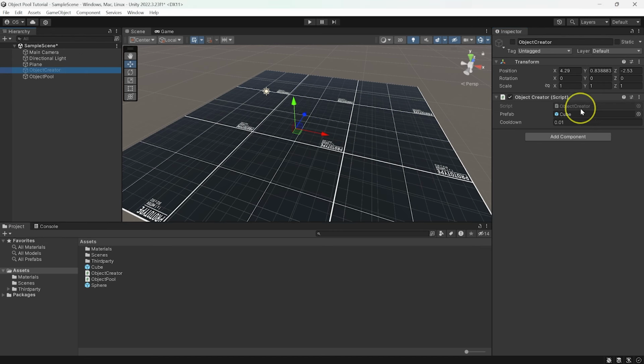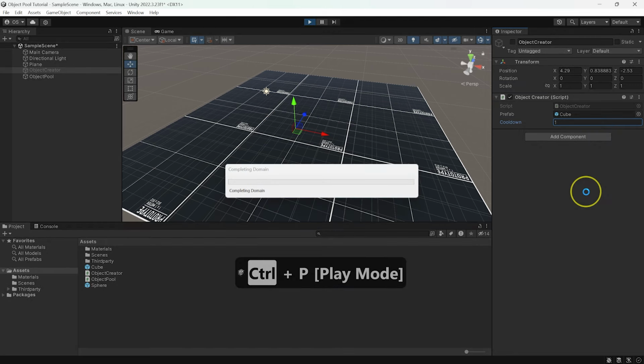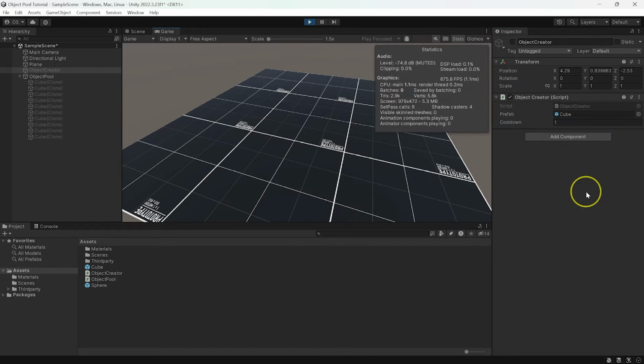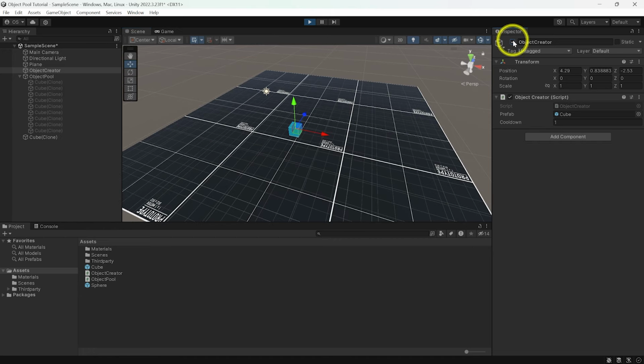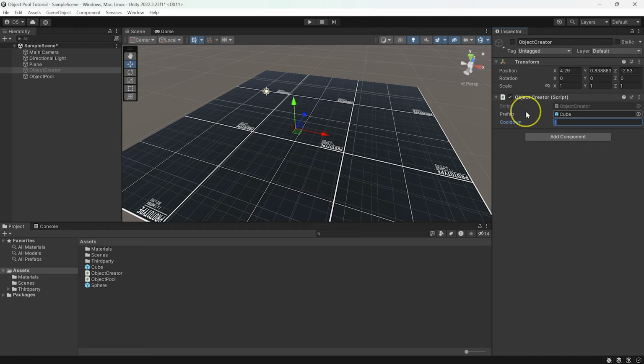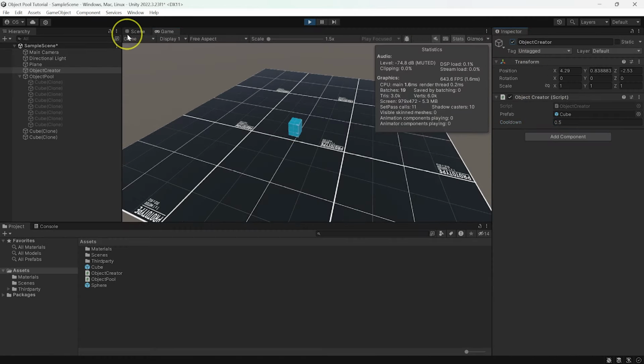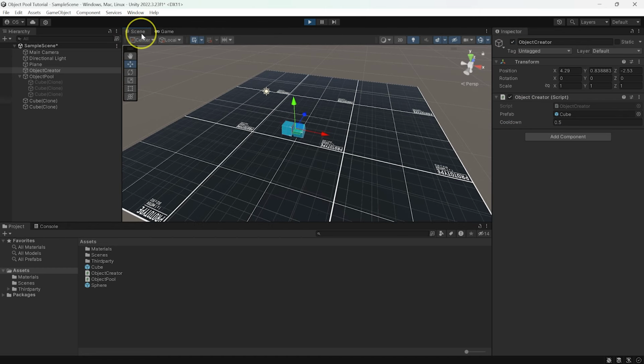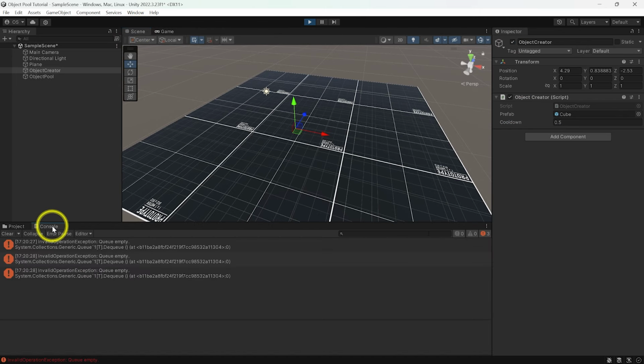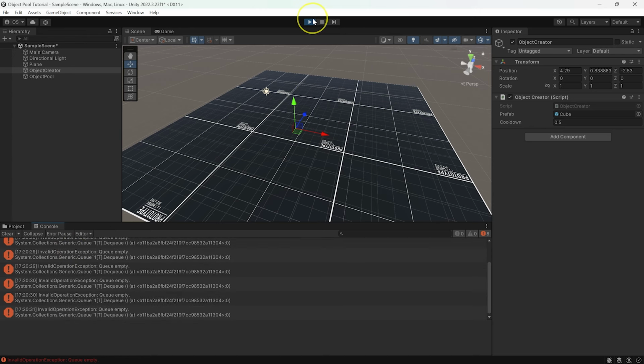Over here we have the object creator. I'm going to give it a cooldown of 1, so it's not so fast, and it's going to take 10 cubes from the object pool, and then it's going to give us a bunch of errors because we don't have any objects in the pool anymore for now. Okay, so we have the pool, and once I'm enabling this object, we can see cubes from the pool are used, and they are destroyed at the same time after 1 second. If we give it a lower cooldown and start again, it's going to be the same but faster. Yeah, very nice. Now the pool is empty, and we have this bunch of errors saying we don't have any objects in the pool.